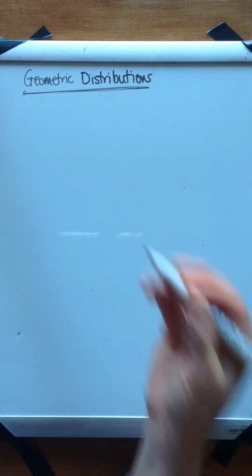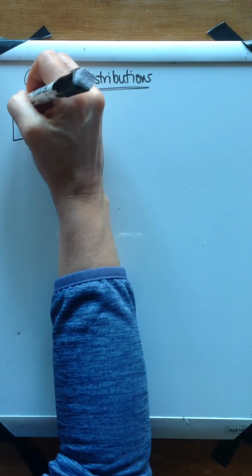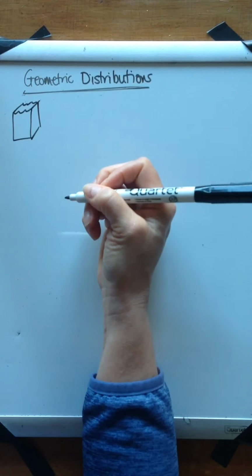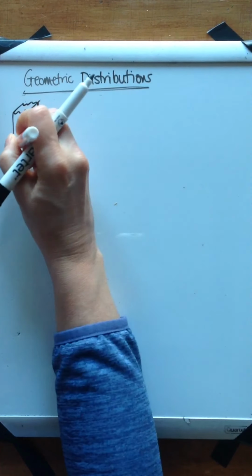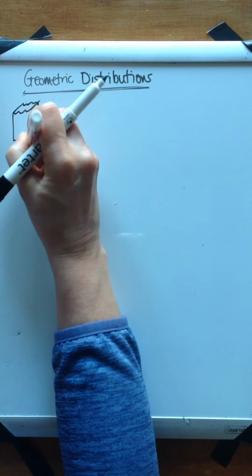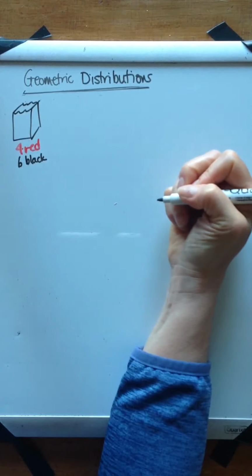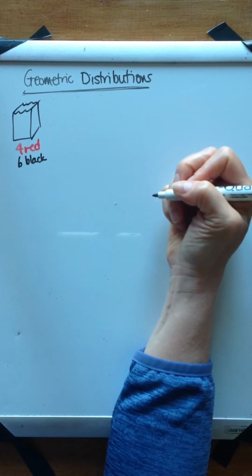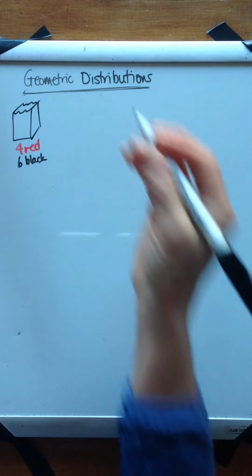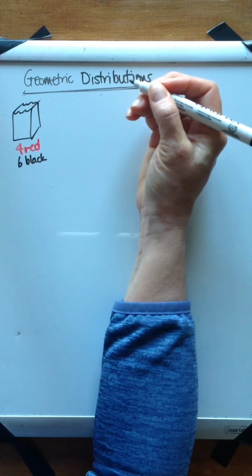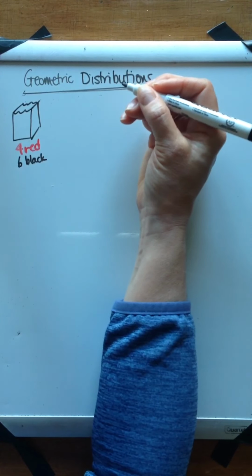Let's look at a paper bag. It has some licorice in it. Okay, and inside the bag, we're going to have 4 red licorice nibs, and we're going to have 6 black ones. Every time you draw a nib out, though, you replace it, which is kind of unfair because you most certainly want to consume it and not put it back in. So what is the probability that the first red nib is drawn after your 3rd attempt?